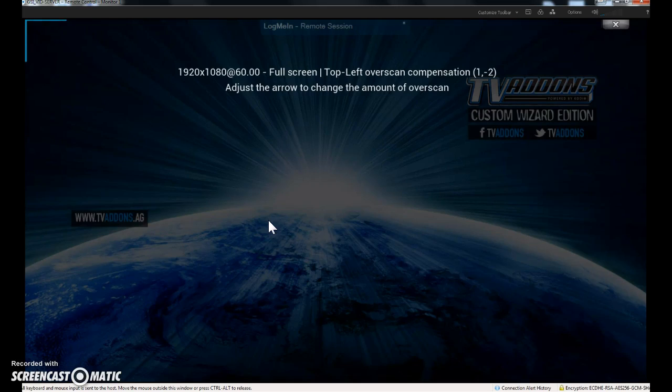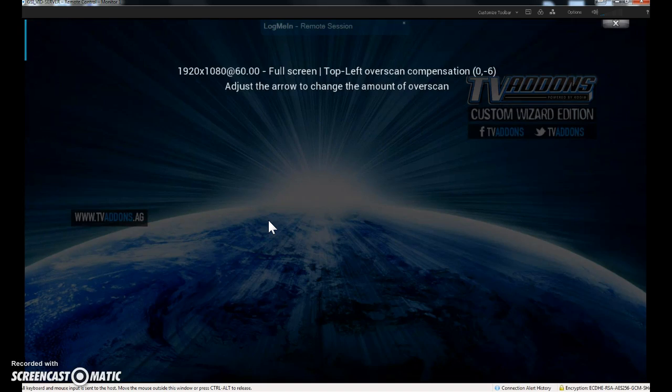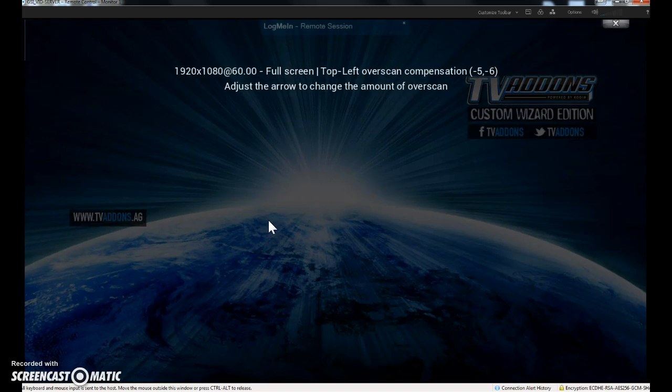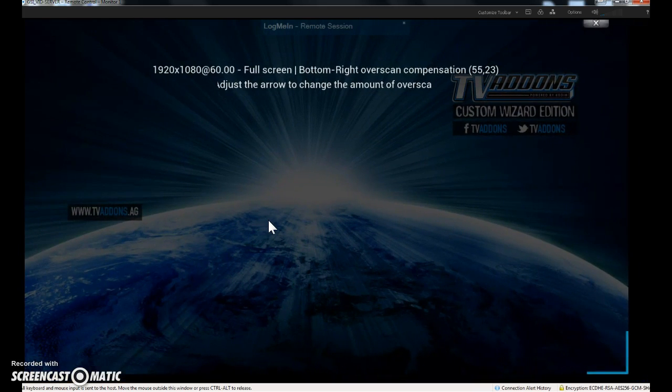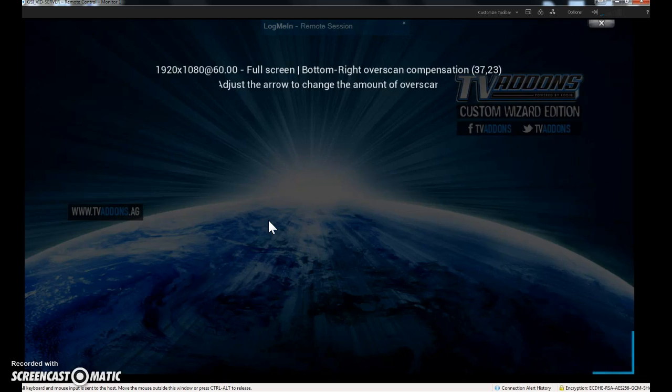Now on some machines I've noticed that I do it just till the blue line hits. On others, you do it till just the blue line disappears. On my projection screen, I do it till the blue line disappears. So there's the top. Now I'm going to do the left. There we go, disappears. Now let's go to the bottom left. And you can see the blue arrow again, so I'm going to go to the right.